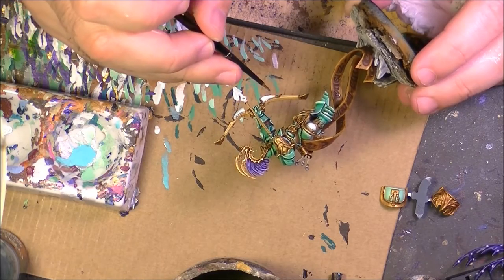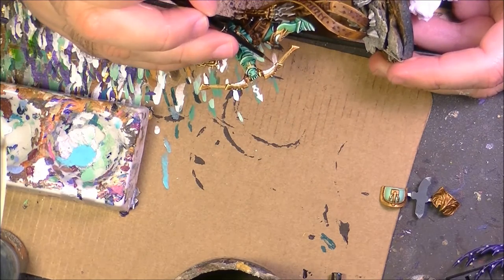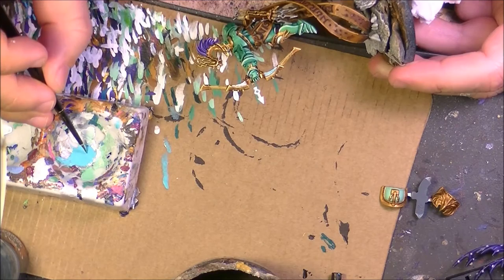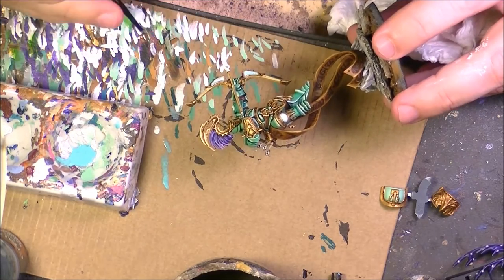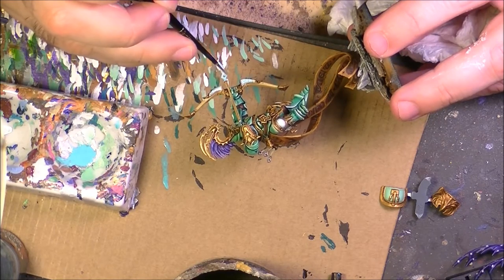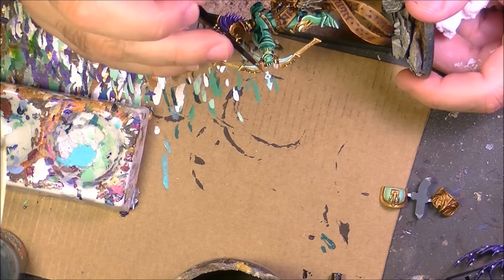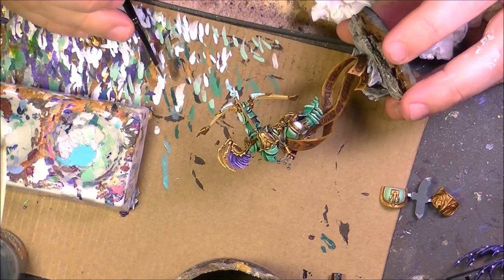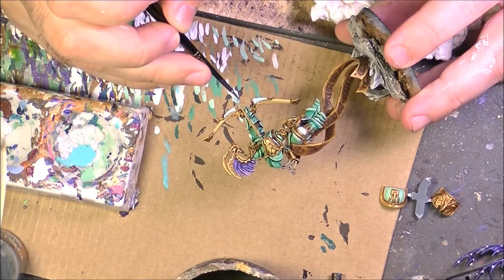I will do the same here. Okay. The same here. Same here. Okay, you see, and then on the arrow I will do a wash as well. I will apply it all over the place. And as it is representing that it is glowing from the arrow head, it will start going a little bit on top of the wood.